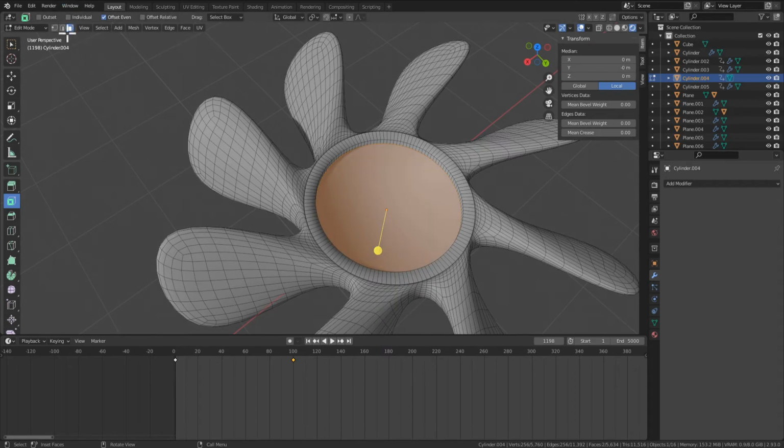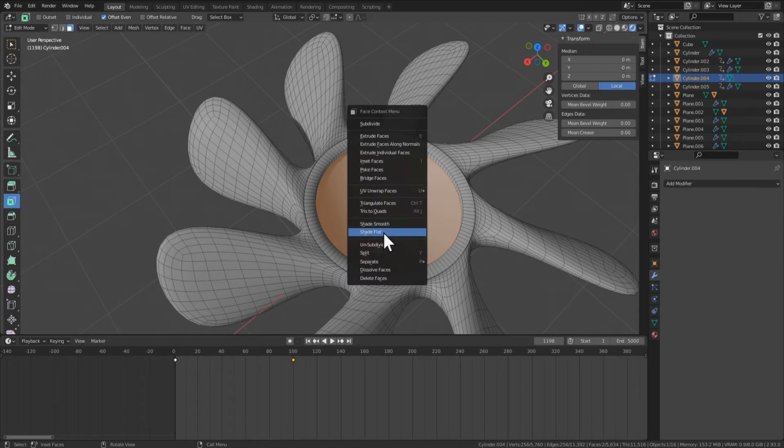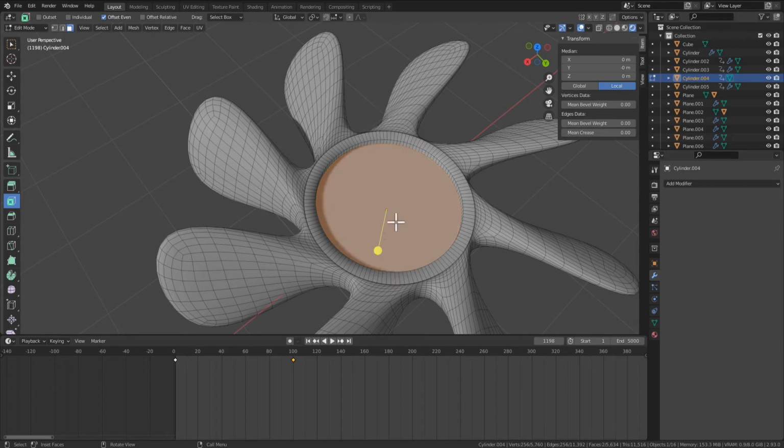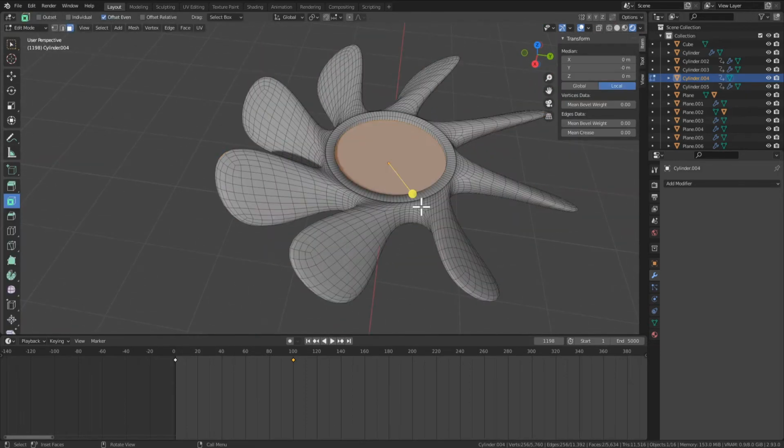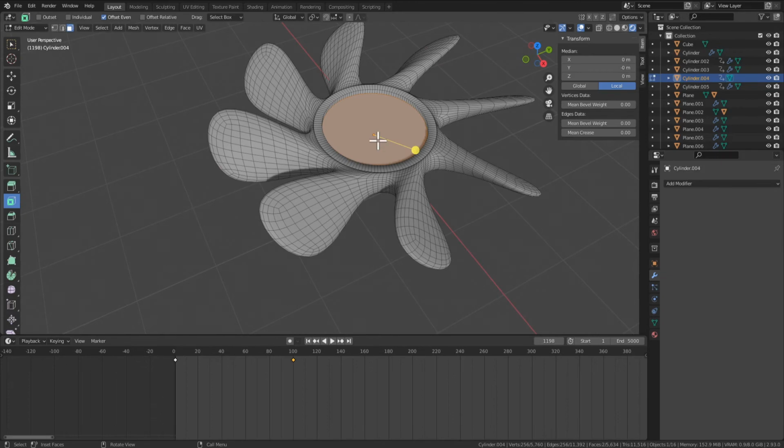This is probably the reason why I overlooked that. You only see the smooth option if you have the face selection mode activated in edit mode. That must be the reason for that. I overlook this all the time. Shade flat, I might even have used that once, but I wasn't aware of it. Ta-da! See, this is a better version.